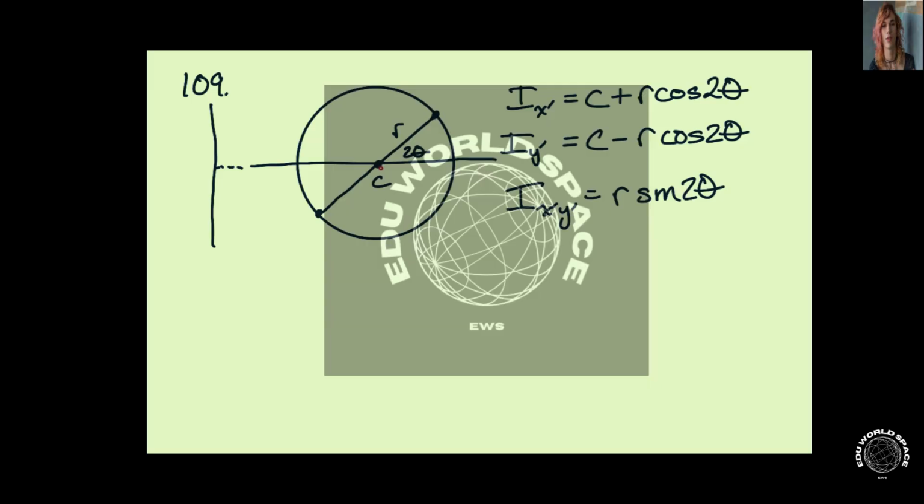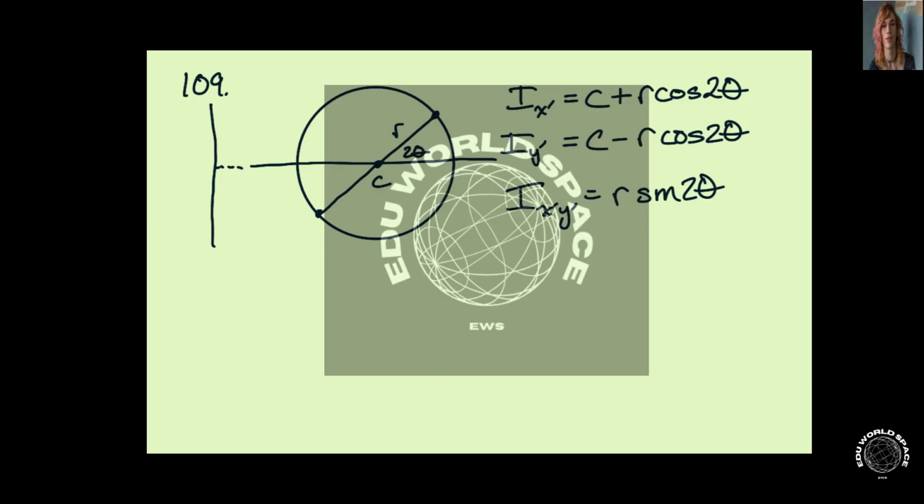Well, that's to show that IxIy minus Ixy squared is independent of the orientation of the x prime and y prime axes. So we can use Mohr's circle here, and so we know that we have our center here, and we have some radius, and we have some new axes giving area moments and area product, giving these 2 points.